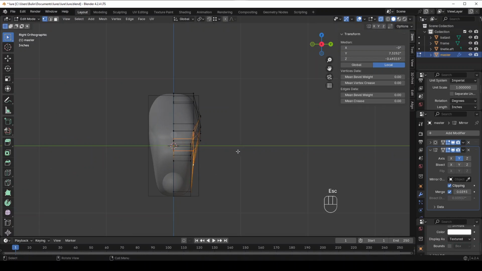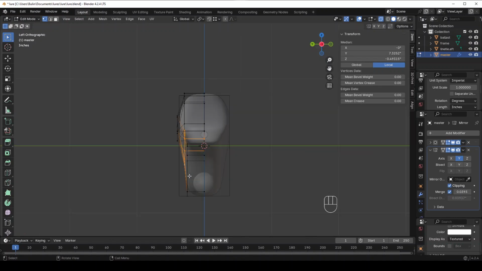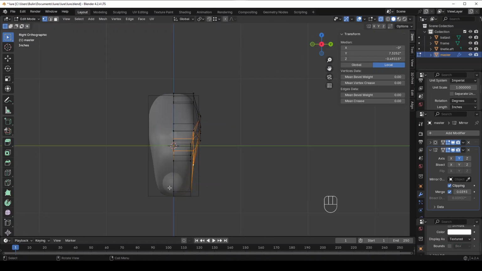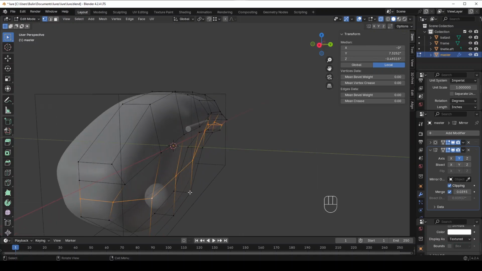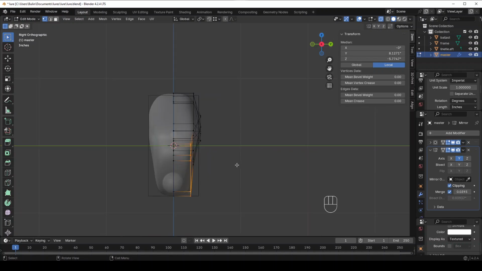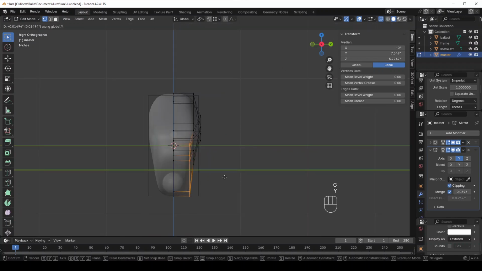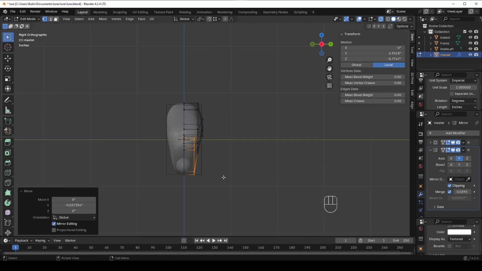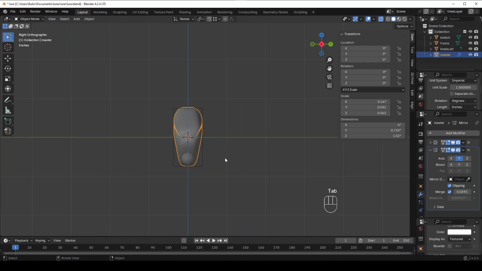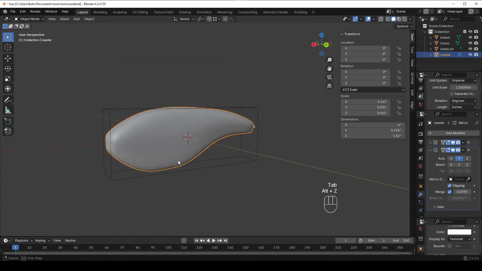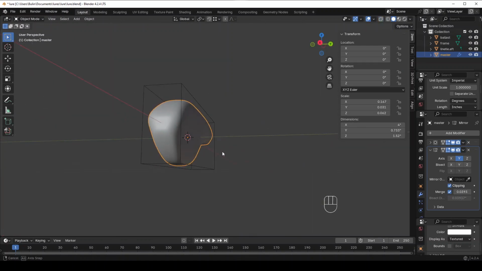Let's just leave it where it was. But you'll notice that now, I'm sorry, now this has gotten a little wider down here than what I would like. So grab that again. G to grab, Y, bring it in a little bit. Let's zoom out. Let's take a look at what we're working with. I think I'm liking it.